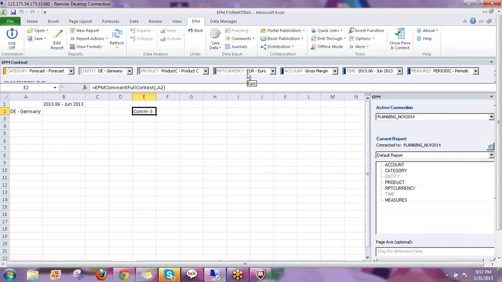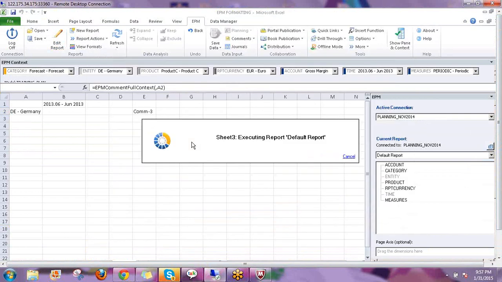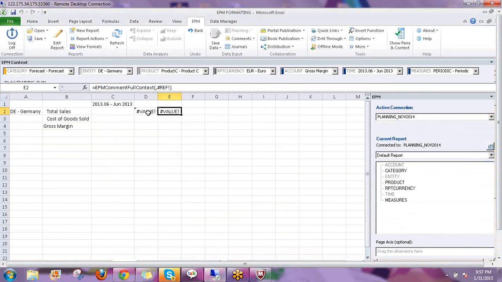In our particular line item, our distinctive thing is the account dimension. So if I want to see all the comments also on a line item basis, I need to have my account also part of my row axis. Now, it's net income.